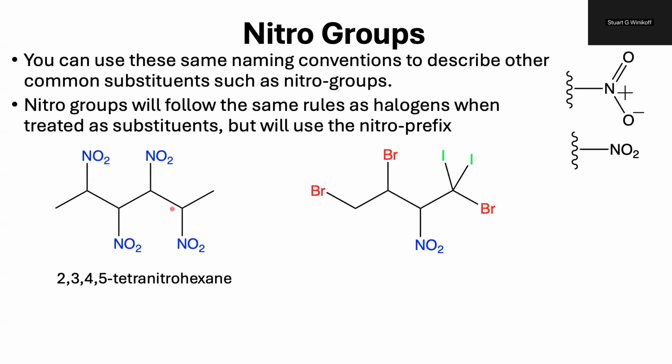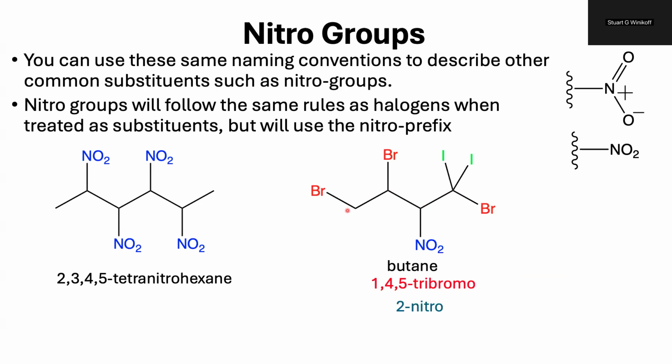Now we can go ahead and do this for more advanced species that contain a wide range of substituents. So in this case, I have 4 carbons, 1, 2, 3, 4. So I have a butane. I can then go ahead and take a look at those bromos. So again, I have a halogen at both carbon atoms, but I have more substituents at this end. So we have a 1,3,4-tribromo species.